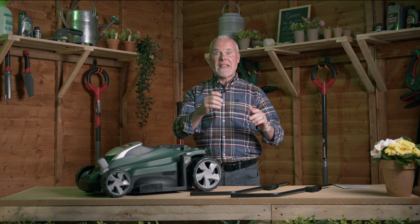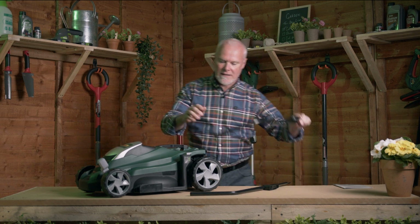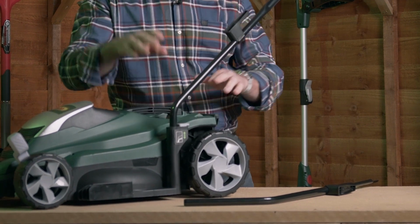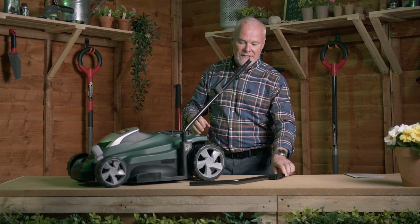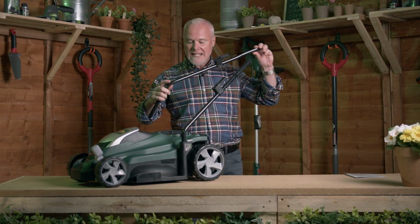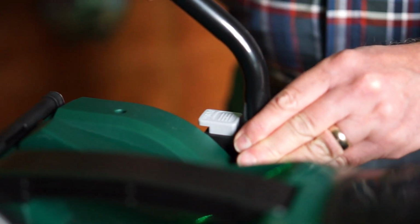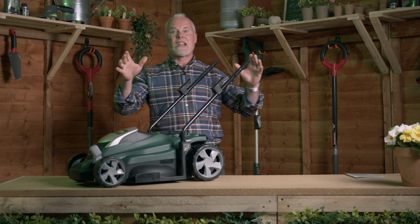So the first thing to do is to insert the lower handles, making sure the groove is on the outside. Take the actual handle to the side, press and click down until you hear that little click so you know it's in place. We're now going to insert the second handle on the opposite side, again with the groove on the outside, push down till you hear the click, and that's the lower handles now firmly fixed in place.